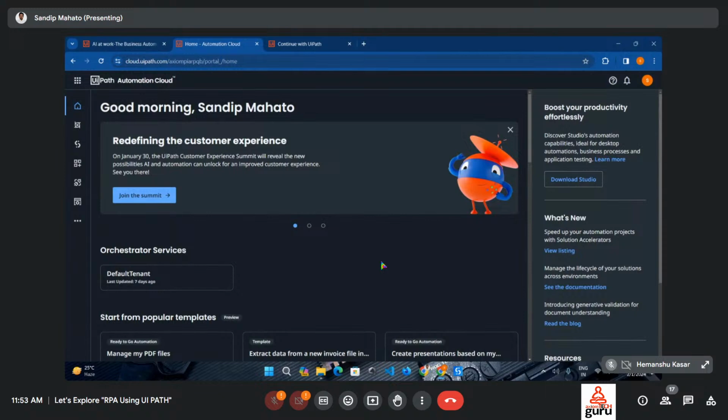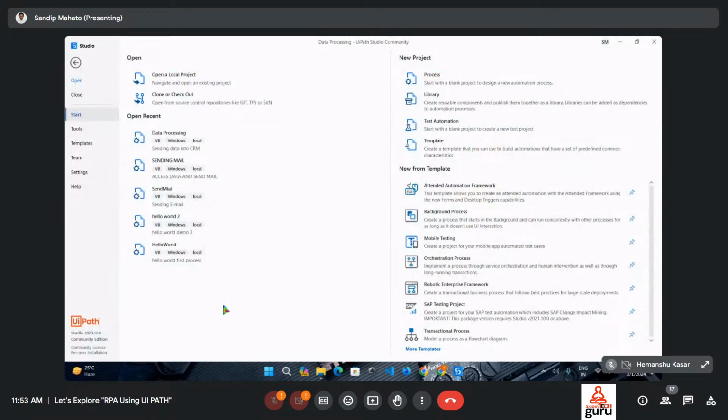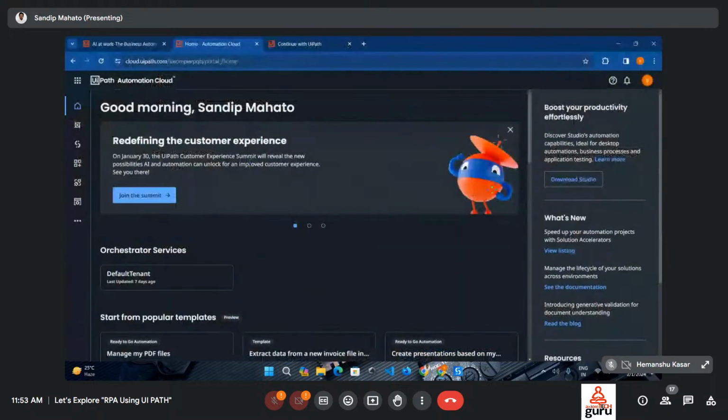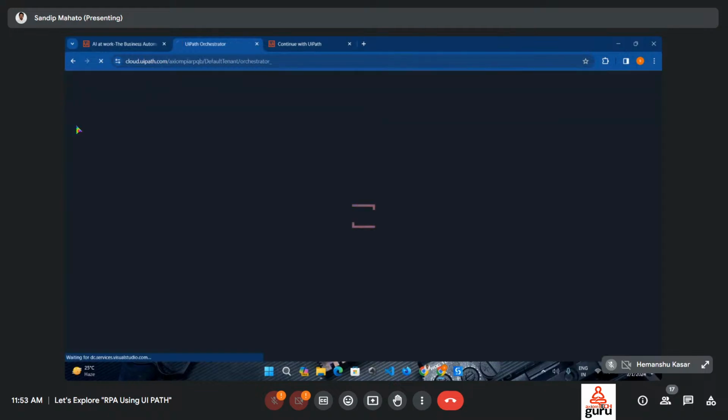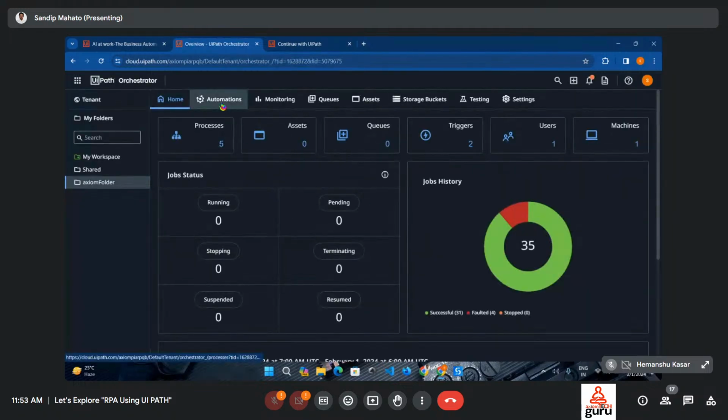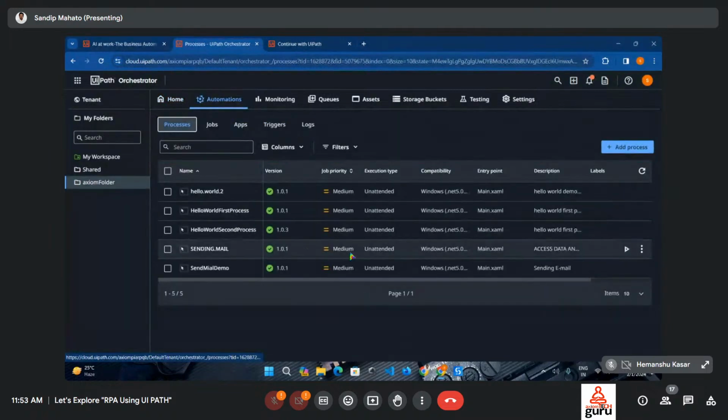After you have successfully created a robot, you can publish it on the web version of UiPath. So from here you can do multiple things. You can perform the automation from here. Some examples are already created.